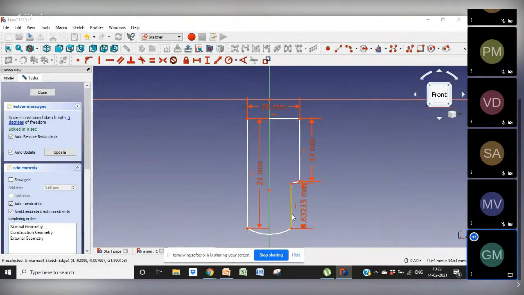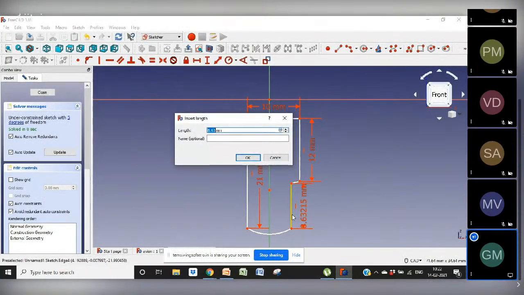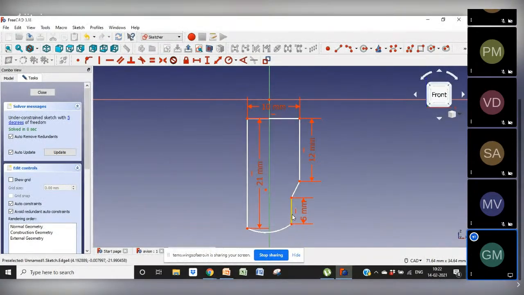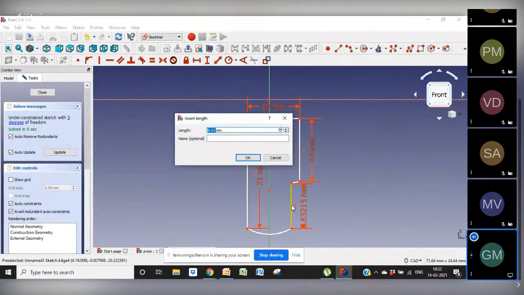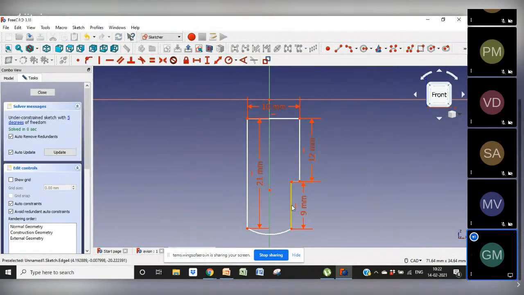as, wait. This one is coming 8.6. Let it be 9 or 21, or let it be only 8 only.